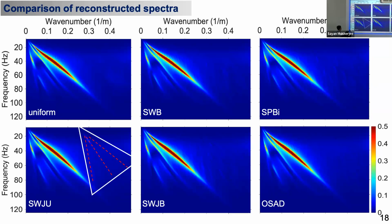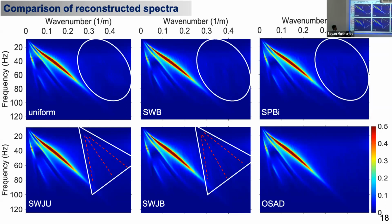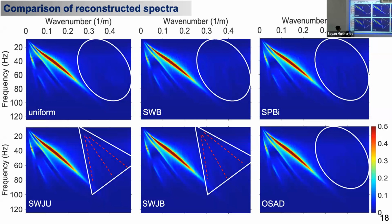And it's generating this aliasing artifact in the high wavenumber domain, where it is generating the fundamental and the higher modes in that domain. Similarly, the jittered Bernoulli method has a somewhat less regular distribution, so that's why it generates low amplitude artifacts. But still, by taking a closer look, we can see them here. And finally, though these top three figures don't have that much aliasing artifact, or maybe not aliasing artifact, they still have some background noise in the high wavenumber domain, which we don't see that much in our proposed method. So that demonstrates the effectiveness of our proposed acquisition design, where we decide the optimal sensor locations, and that gets us the highest signal to noise ratio.